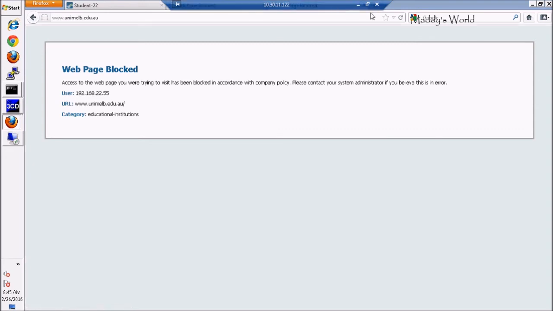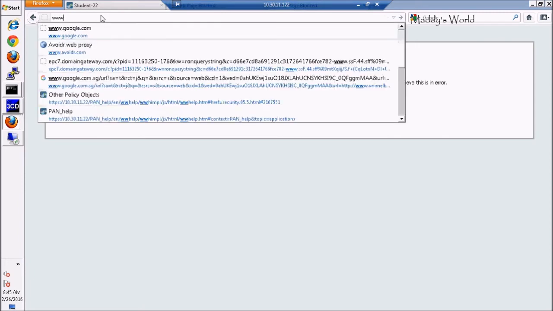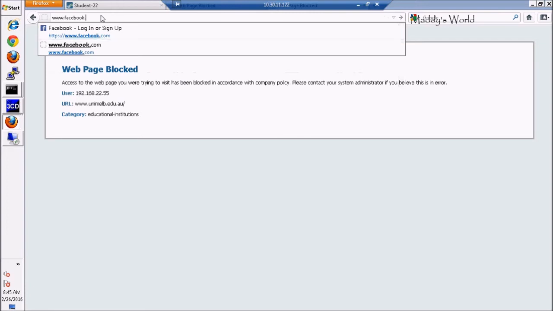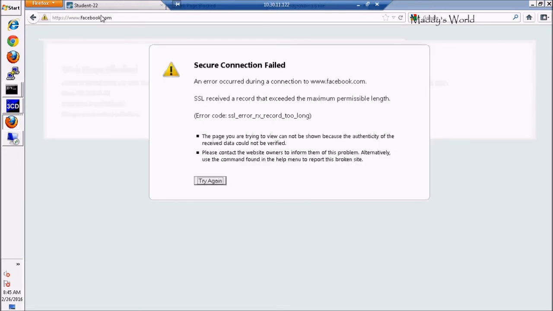And then now let's test Facebook. What will happen? Let's see. Because we clicked the allow button, we just clicked the continue, right? Let's see. Uh-oh.